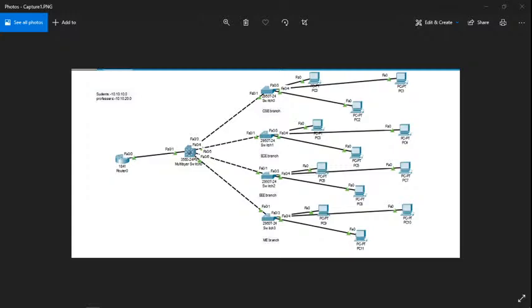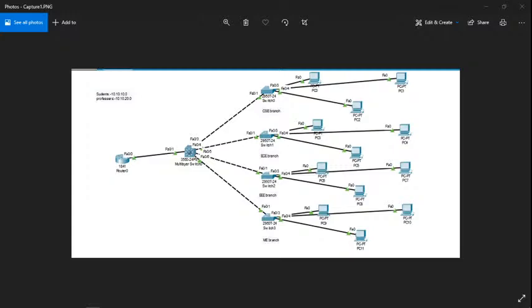The first thing, I will show you the structure, how the campus area networking will be done and how all the work and the process will be done. Let us describe it by this method. Here you can see there are four branches: EC branch, CSC branch, EEE branch and mechanical branch, in which we have two trunking ports or VLANs. These are the VLANs. Don't worry about the names, we will do it by one process.